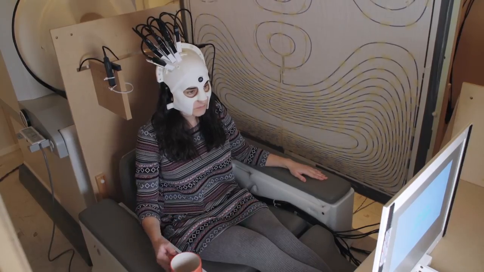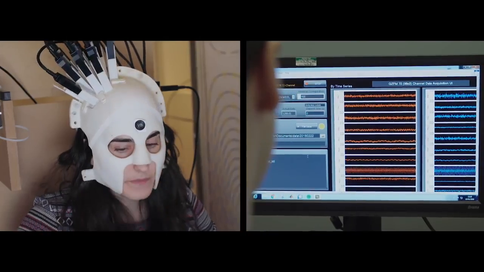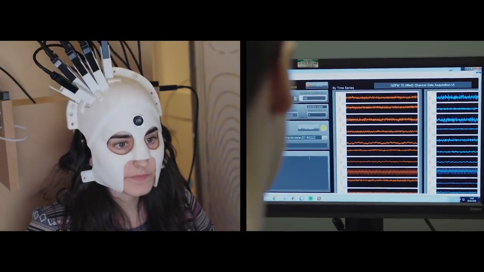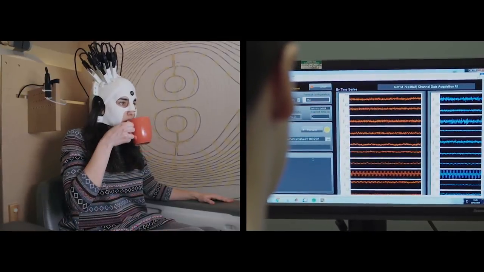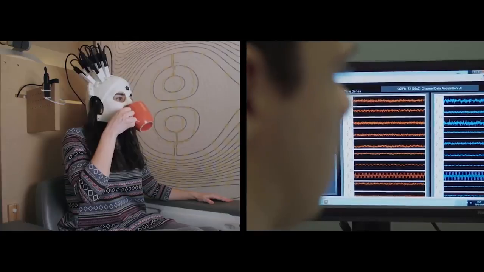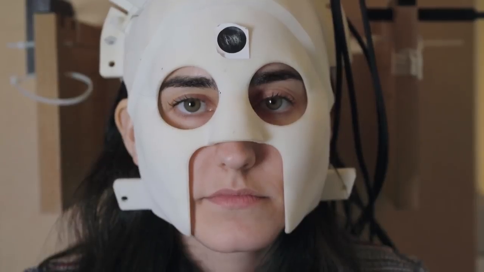They're also very light, which means that we can put them on the scalp surface, and the subjects who are being scanned can move their head around whilst they're being scanned, so they don't have to keep still anymore. So that opens up lots of new avenues, in particular scanning patients who find it hard to keep still, or scanning children. Now, the other advantage for scanning children, of course, is it's no longer a one-size-fits-all helmet.